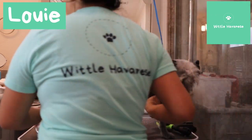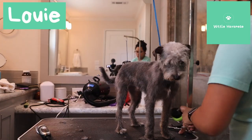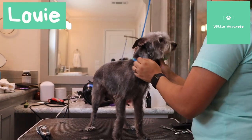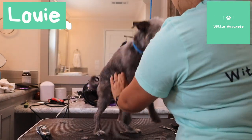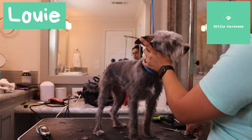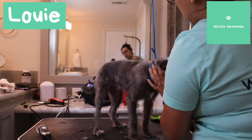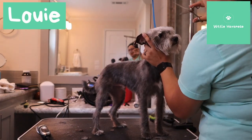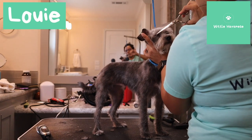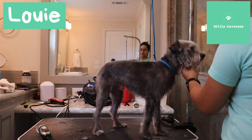I'm just going to scissor it because he's already so done with me. So I'll grab my scissors and do this side first because I can see it better at this angle. He does not like his face touched, so I'm just going to comb it forward. Normally it's like a triangular angle. I'm going to see if he'll even tolerate one snip first, just kind of putting my hand underneath to direct his head.